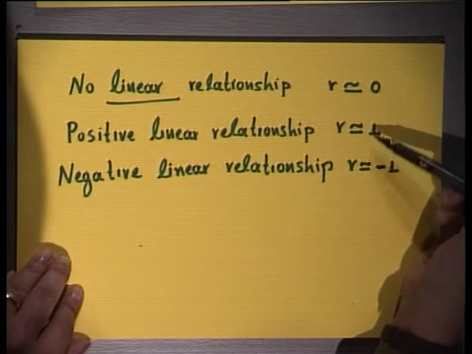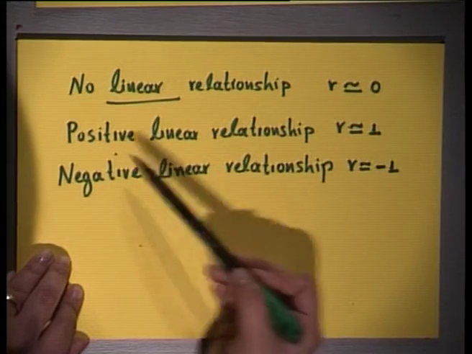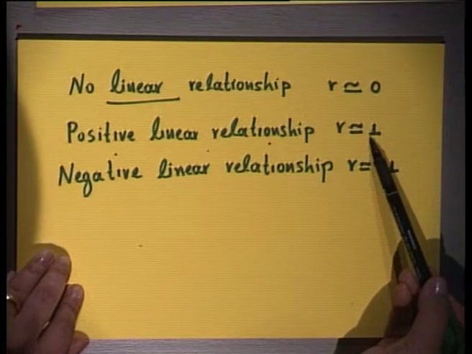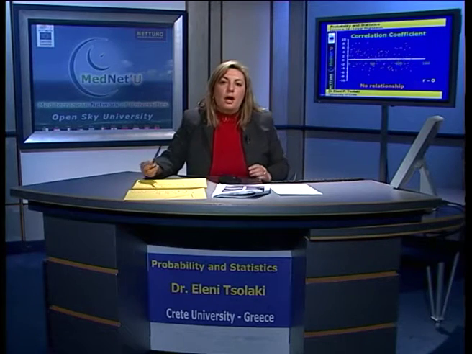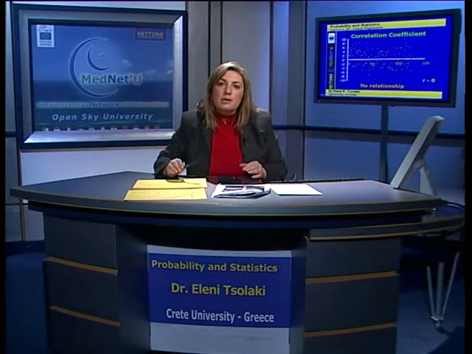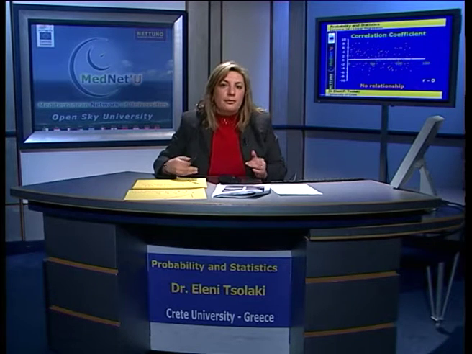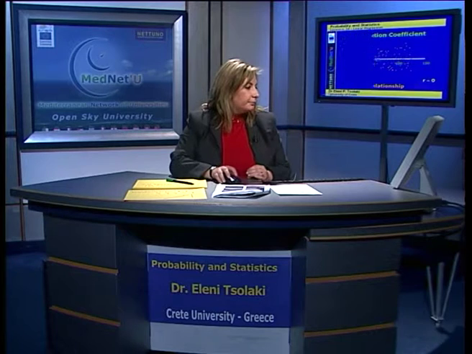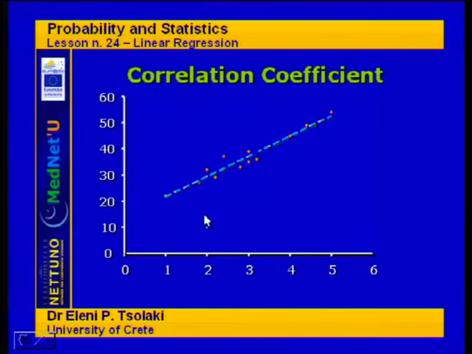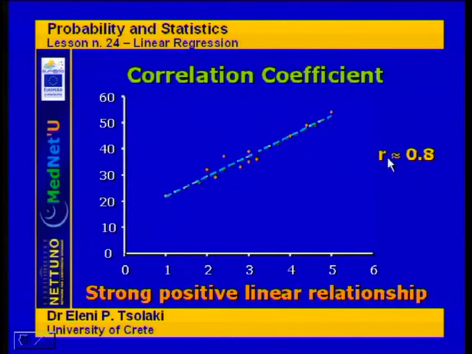So we see here that the sign of the correlation coefficient gives us the direction of the linear relationship. Positive, we have a positive sign. Negative, we have a negative sign. So let's have a look at our other pictures we've seen before and see what number we should expect from our correlation coefficient. Here, for example, when we had the positive linear relationship, a strong linear relationship, we would expect our correlation coefficient, of course, to have a plus sign, as shown here, and be close to number 1. Of course, it's not exactly 1, as they don't form exactly a line, but 0.8 can be considered a number quite close to 1.